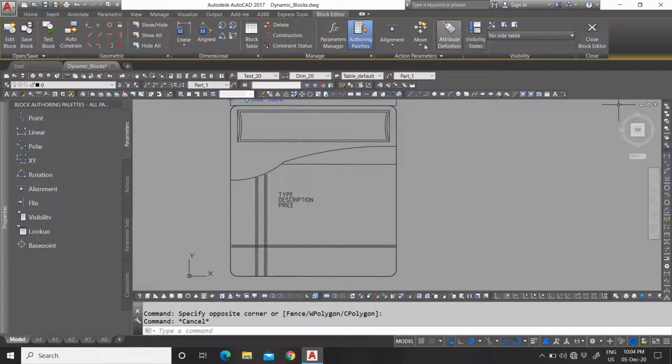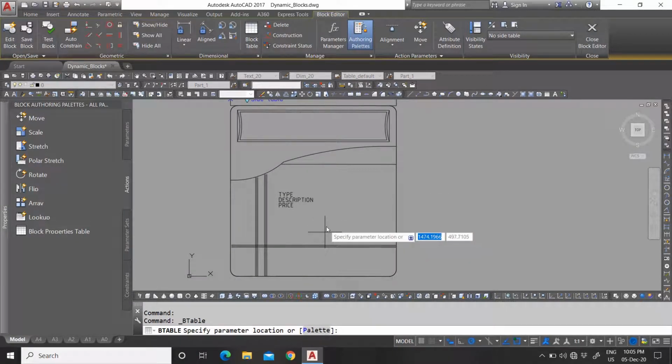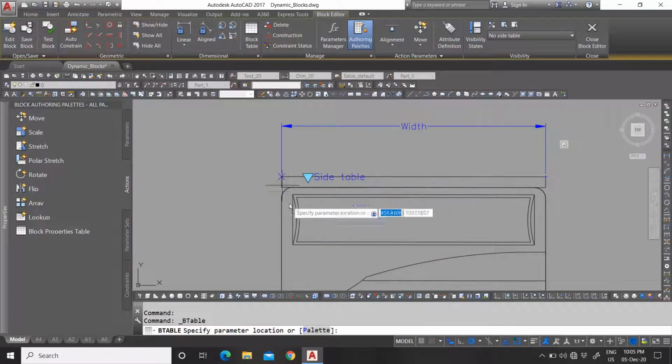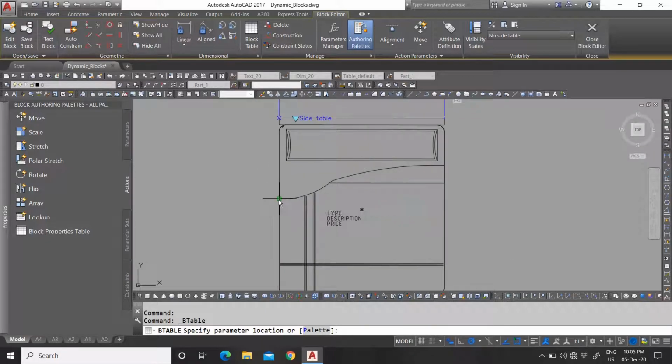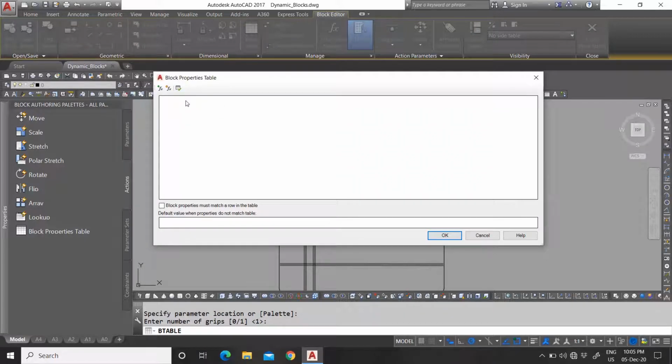And also, we want to add an action. It is called the block property table. And let us put our block property table anywhere, just here. One grip, yes. And in the property table, you would just add our function.